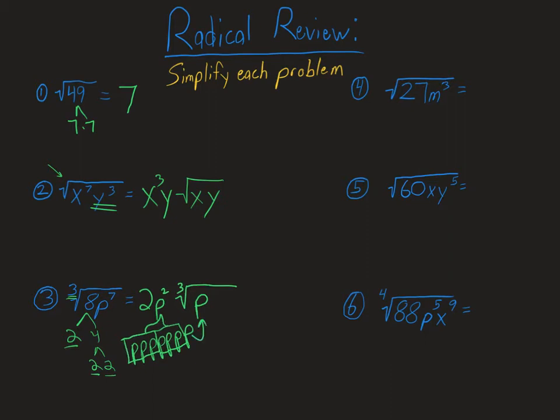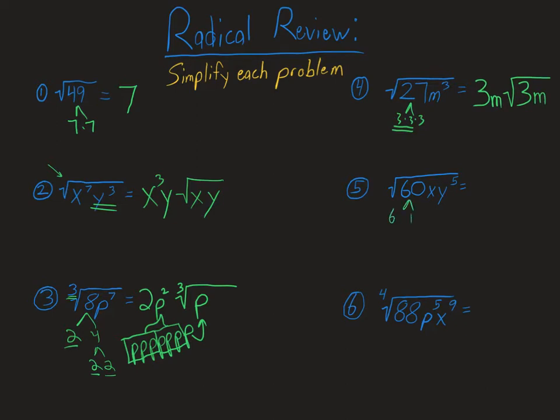All right, number 4. 27 is 3 times 3 times 3, or you could do 3 times 9 and then break it down. It's a square root, so 2 of those guys come out. So a 3 gets taken out front from that set of 3's when you take the square root, and 1 guy's left underneath. m cubed, 1 pair of those 2 m's comes out, and its square root makes it an m out front, and then there's 1 of that 3 left underneath.